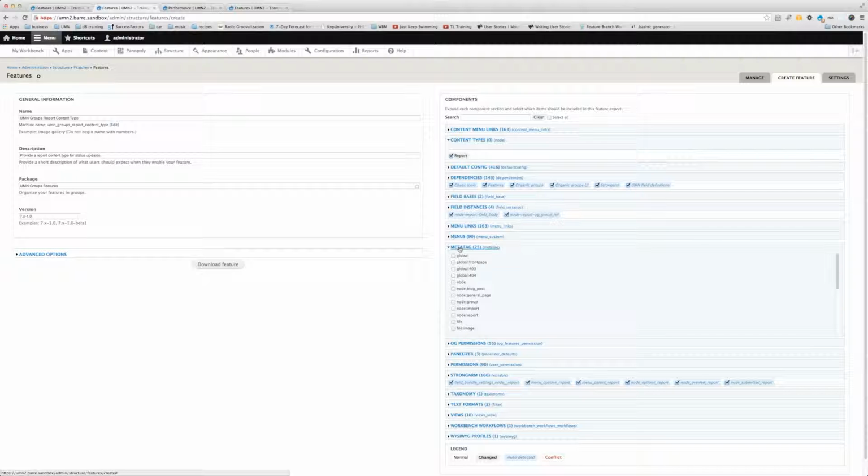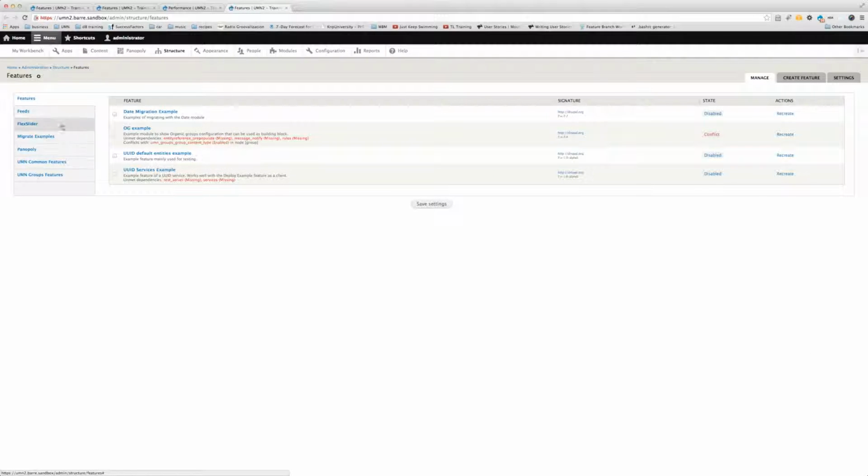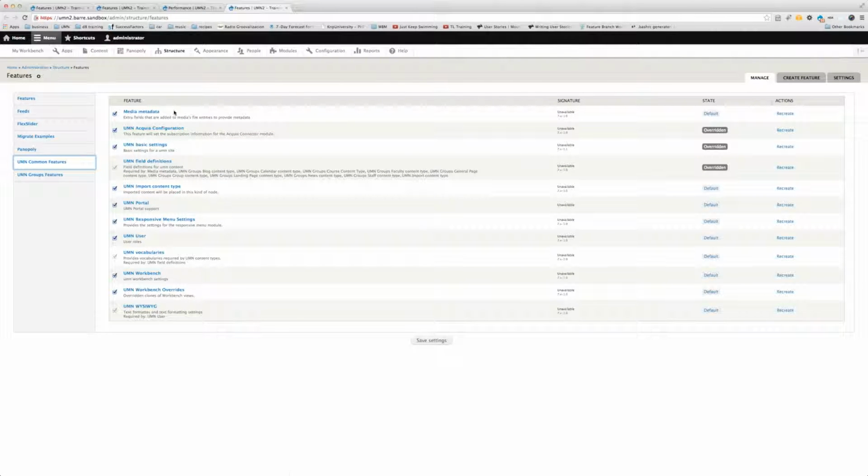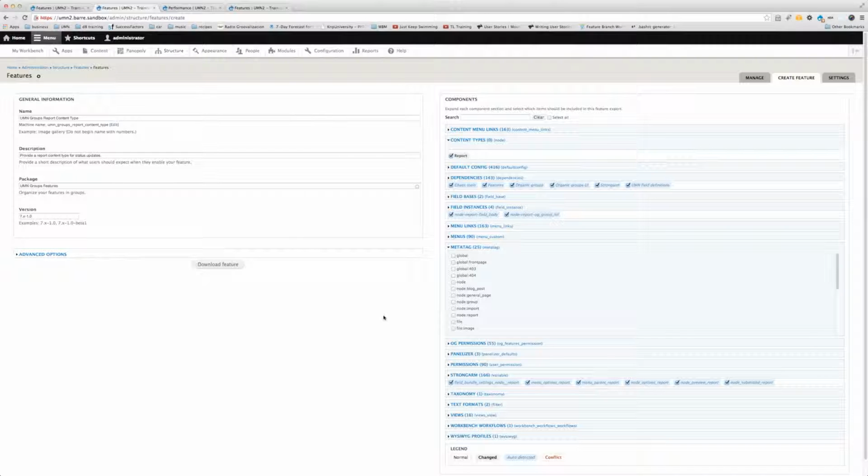So that is a wonderful and terrible thing at the same time, because sometimes you're thinking, oh, I want to group these features differently, but you've already got them in a feature. So if you wanted to shift how configuration is stored in the features, you basically have to disable the features that you have in place, and then those components become available again. So it's a little bit of a scary endeavor, but possible.